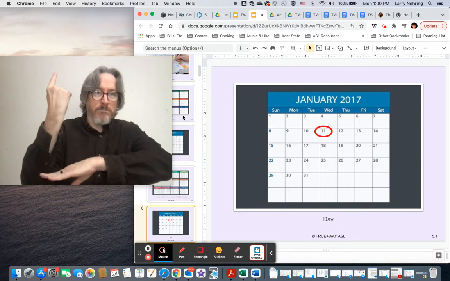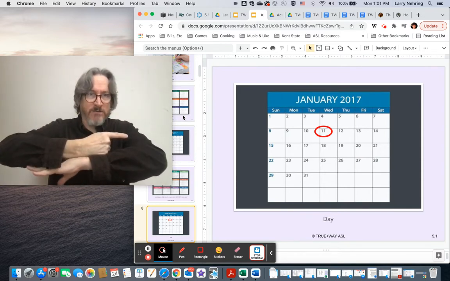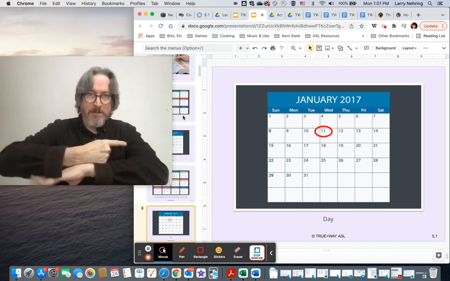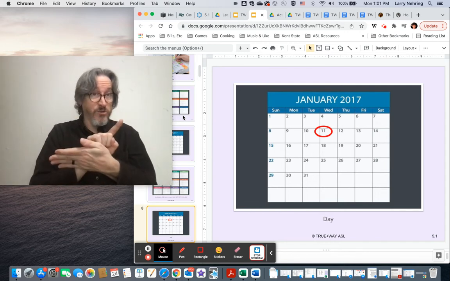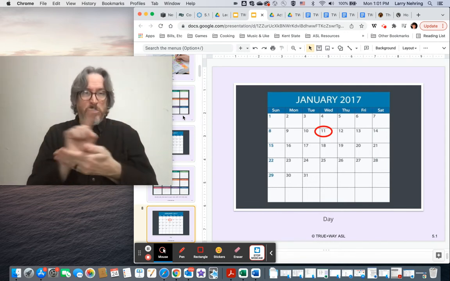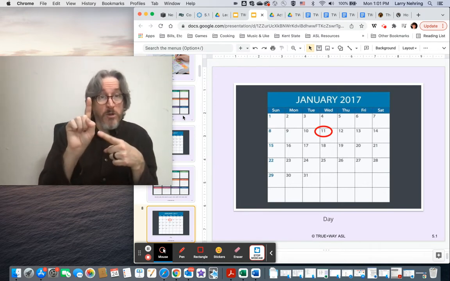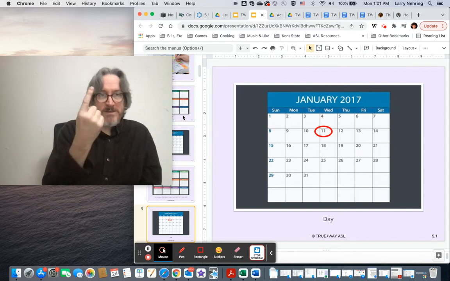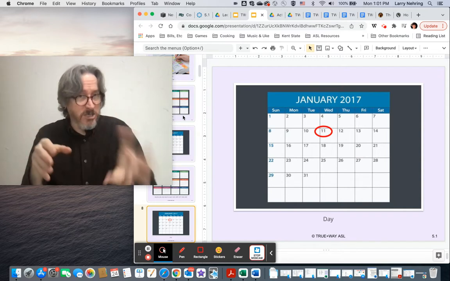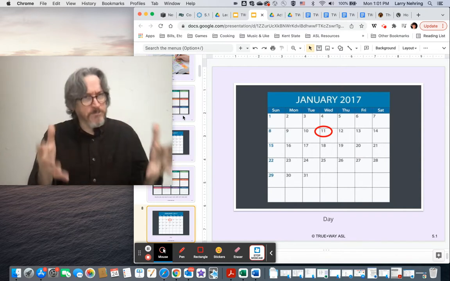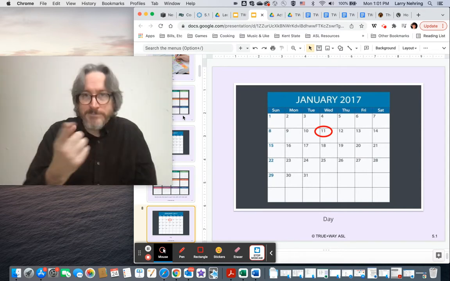And day, I probably taught this in ASL 1 because we've used it in other situations. Notice with day, like we did with week, which I'm about to teach, and I taught it in ASL 1 as well, week. Notice the hand shape is a 1. That's going to become important. Many time signs use the base hand shape as 1, because then we can change it to other numbers. Again, I talked about this in ASL 1, but in case your teacher didn't, I'm going to set it up as if I'm teaching it for the first time. So day, the 11th, right?